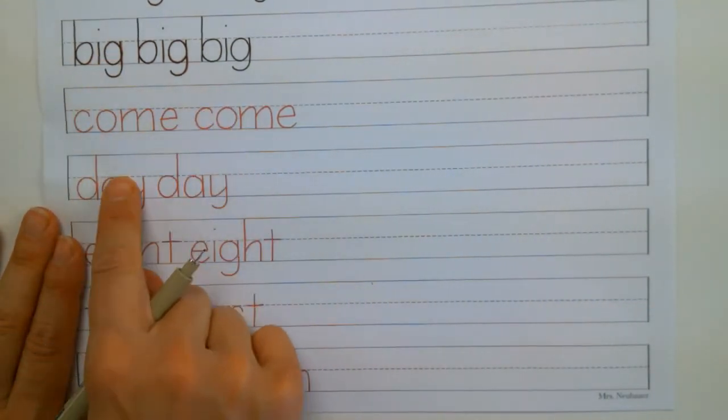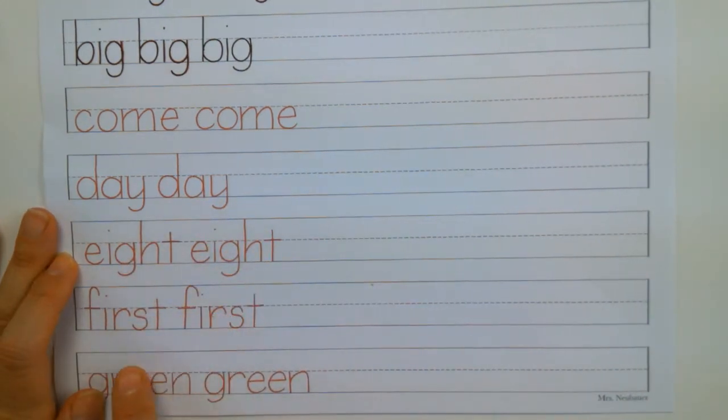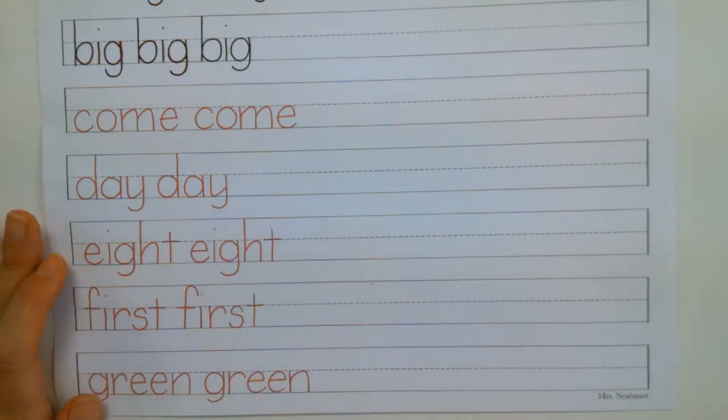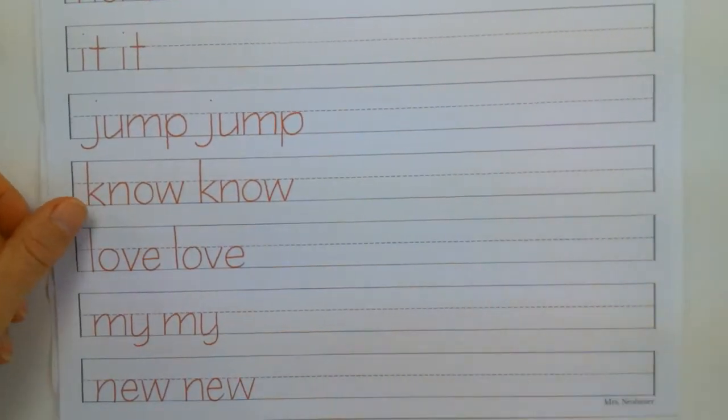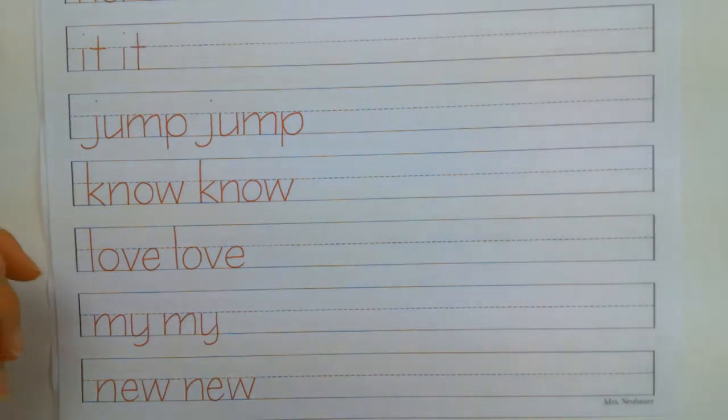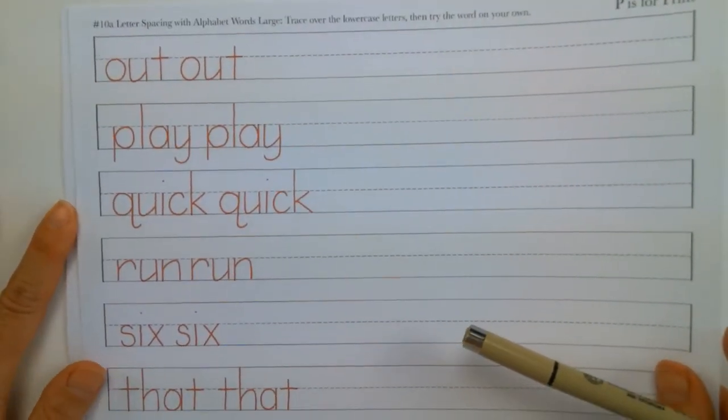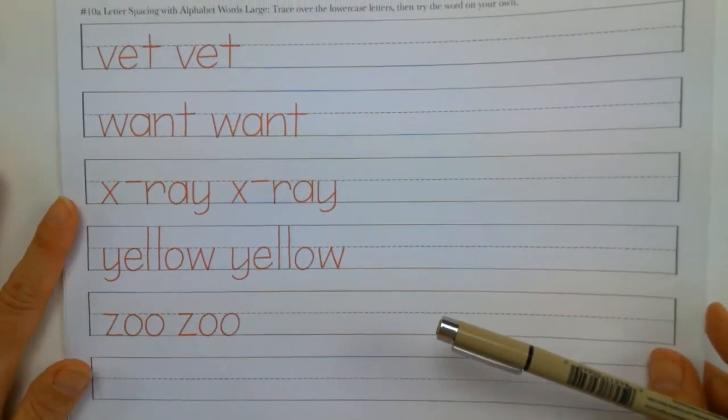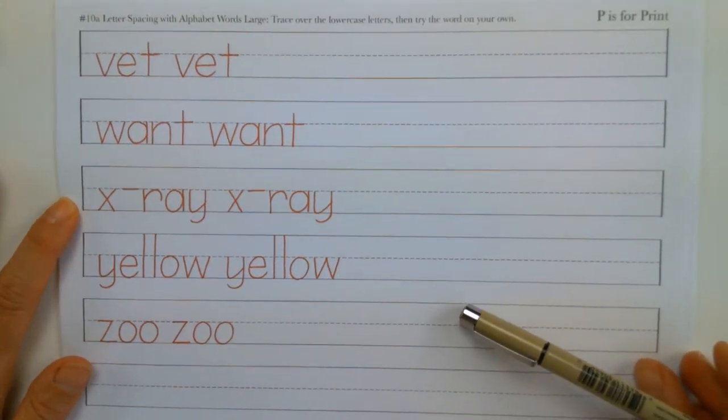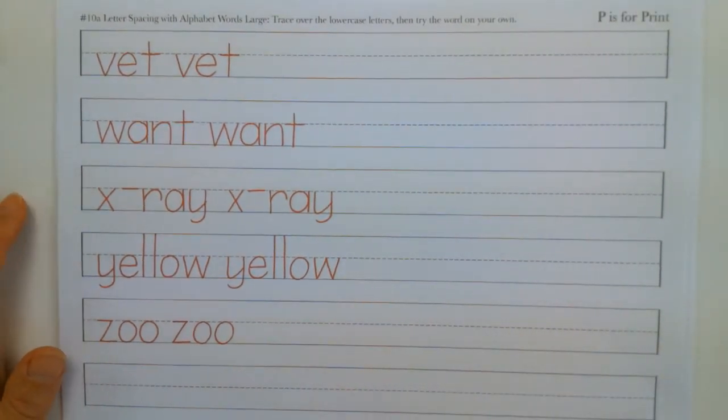Okay. So you're going to work through our alphabet letters. So you can see they all have different letters that you're going to practice. And then we have H through N, O through U, and V through Z. So hopefully those are words that you know and learned. Otherwise, you can just sound them out as you go.